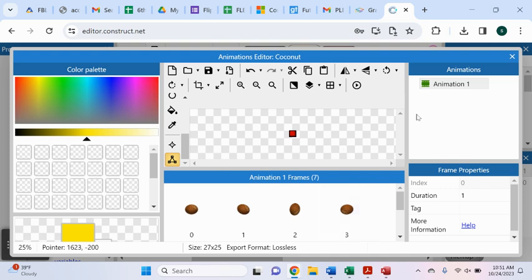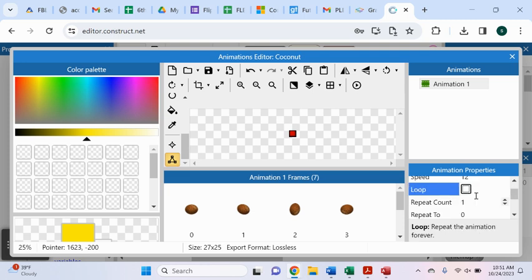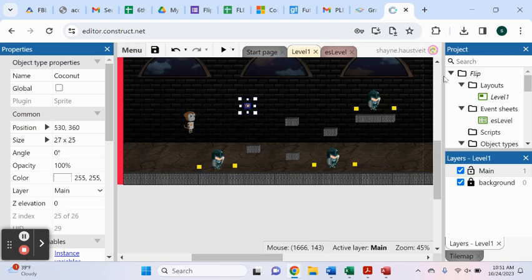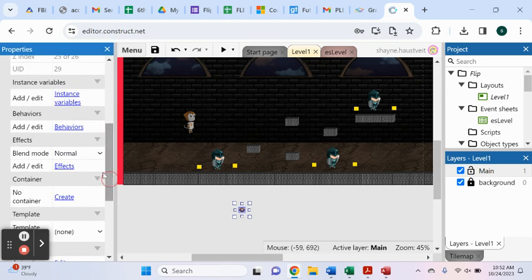Now over here, select your animation to activate this properties panel. We're going to change the speed to 12, and then we will loop it. All right, go ahead and select out. Now this object, let's bring into our gray space. Over here with it activated, we have our properties. We're going to add a behavior.